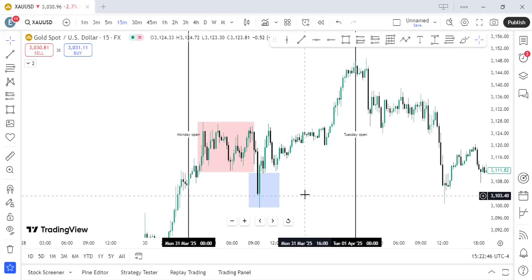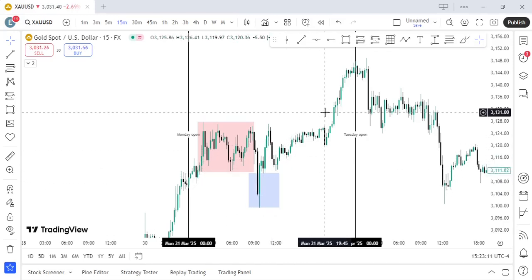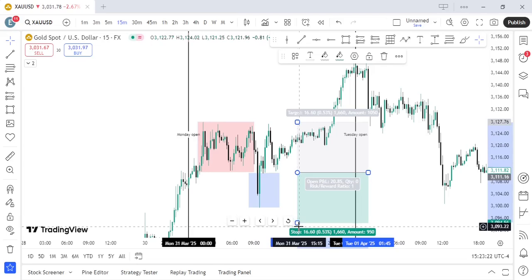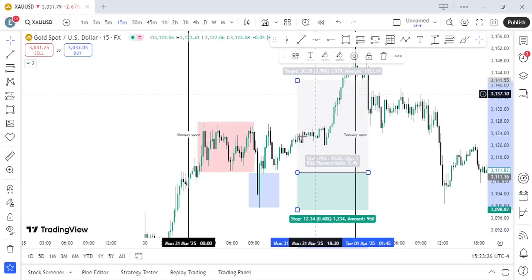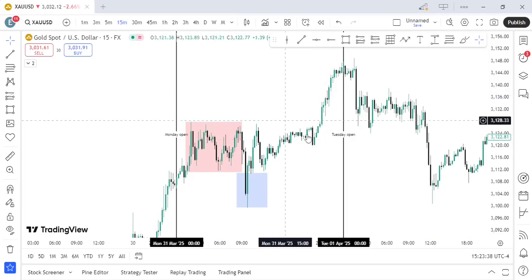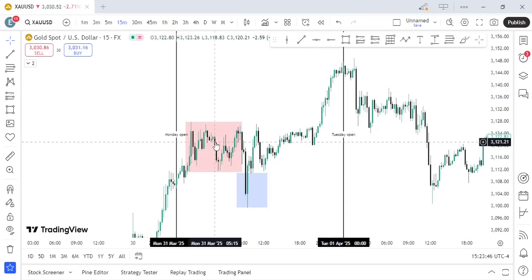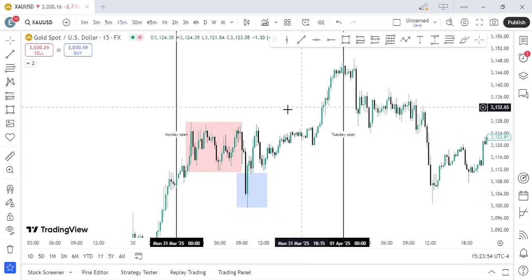So immediately the price goes all the way down, you instantly know you have to look for a way to find a trade setup. Now, what most people do is when they want to enter, they just set their entry just anywhere here, set their stop loss and set their TP just anywhere they like. But this isn't actually how it works, right? Whenever I use the AMD concept in the market, I like to see an extra confirmation. I don't just say, okay, this is my accumulation, this is the manipulation, and just get into a trade just like that. No, I have to look for more confirmation.